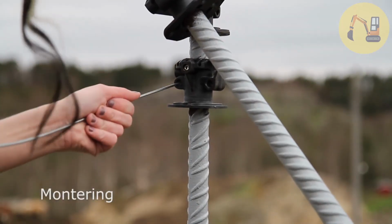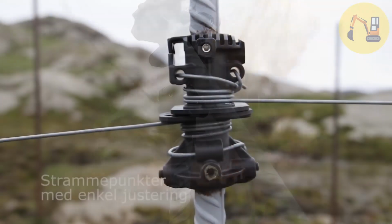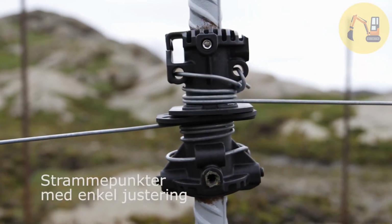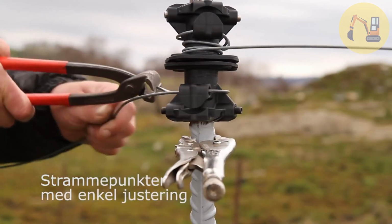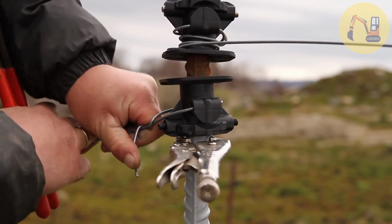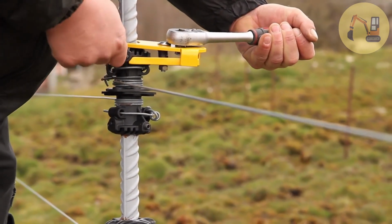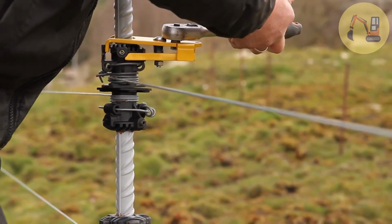Introducing these efficient brackets that can accelerate your work by up to 50% or even 70%. They easily attach to reinforcing bars up to 25 millimeters in diameter or wooden poles. Plus, for challenging landscapes like hillsides, you can opt for a tensioner and a specialized stand for heavy load points.